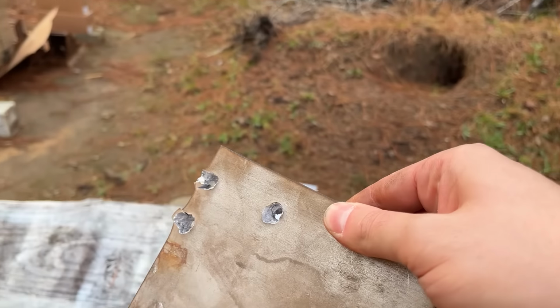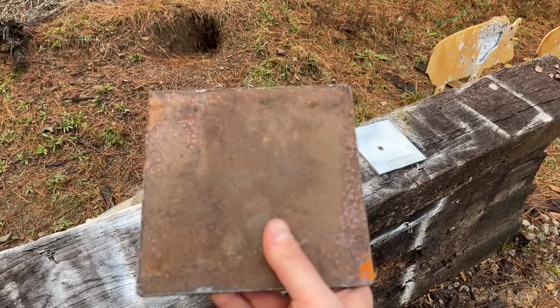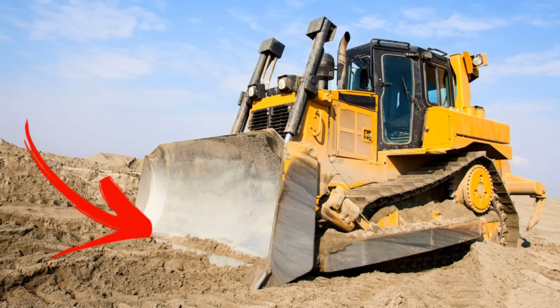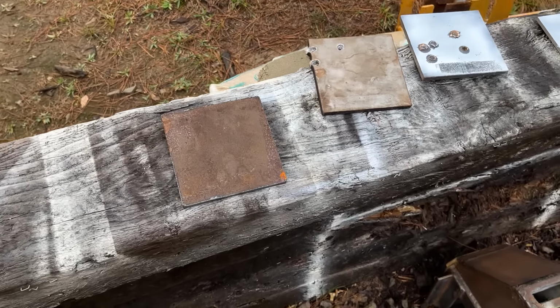We're not doing stainless anymore. We are moving up to a 3/8 inch piece of AR 500 steel. This stuff is hardened armor. Well, basically, it's used in heavy-duty equipment and stuff like that, but it's what's used for targets as well. So let's see if any of them have a chance of going through that.